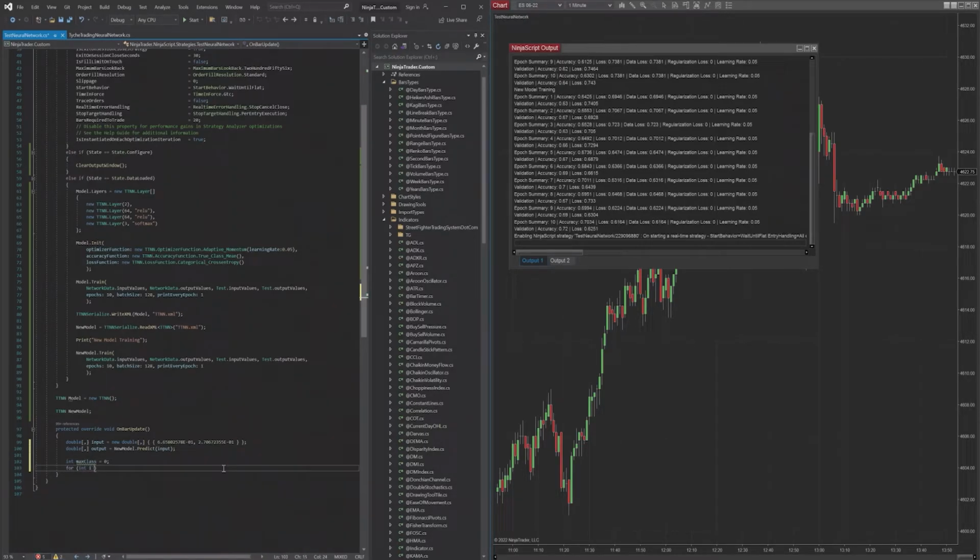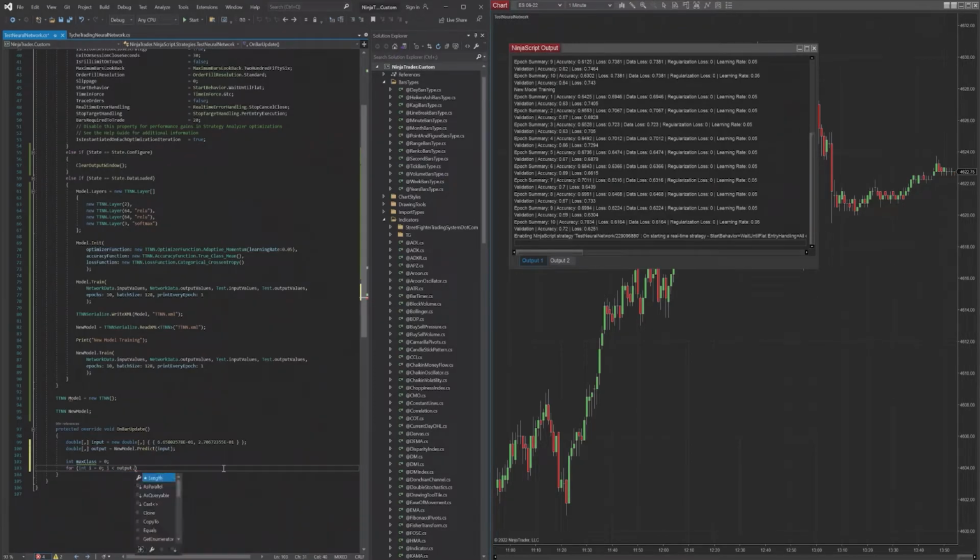And then for int i equals 0, i must be less than, I've got 3 classes, but I could do output.length just to make it a little bit more dynamic. And then if output, I only have one input, so I'm just going to do that.